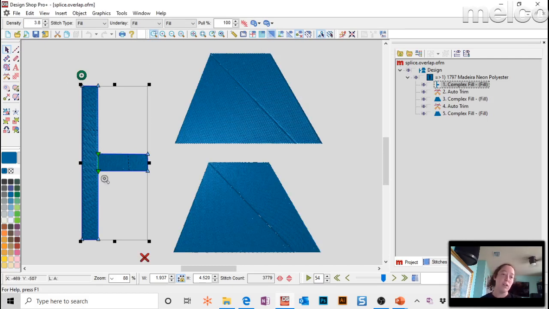So first, if you don't know what a splice is, this is a splice. This is a complex fill, and a splice is where anytime your stitches go over that line, it's going to add a needle penetration there, so you can add some definition to your shape. As you see here, this is a straight splice through there. Imagine if this were an H. You might want your stitch direction on the middle going up and down, and on the bars you would want it going side to side. So what do we do about that?